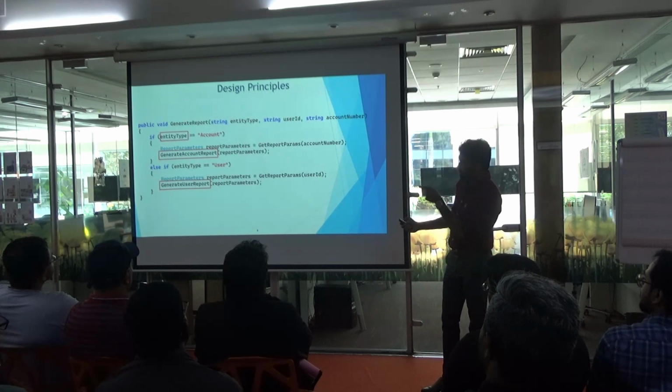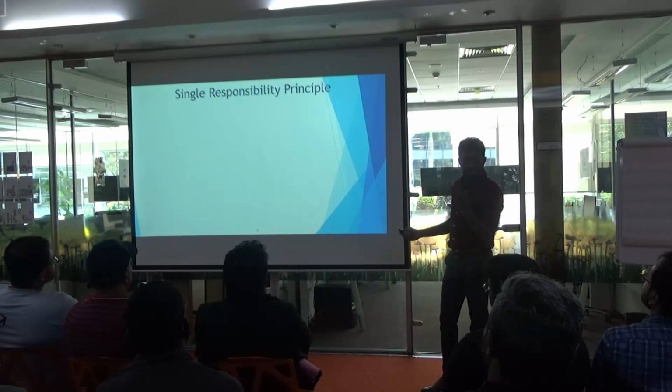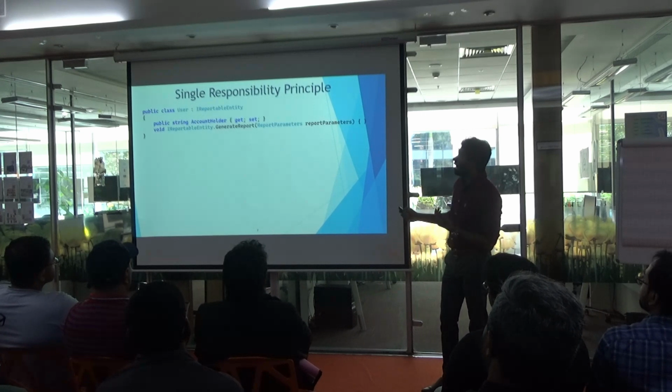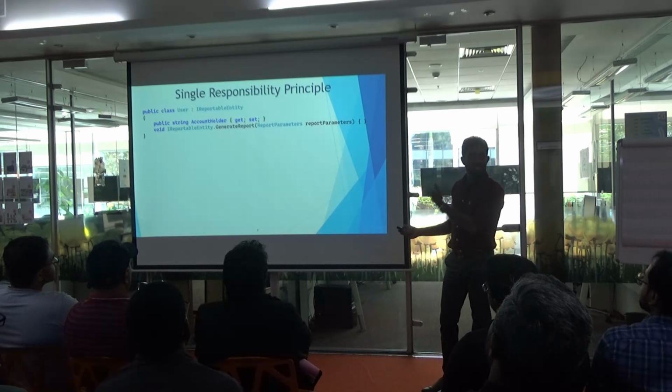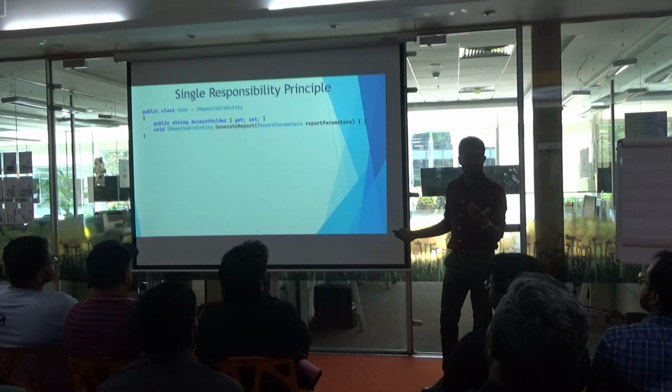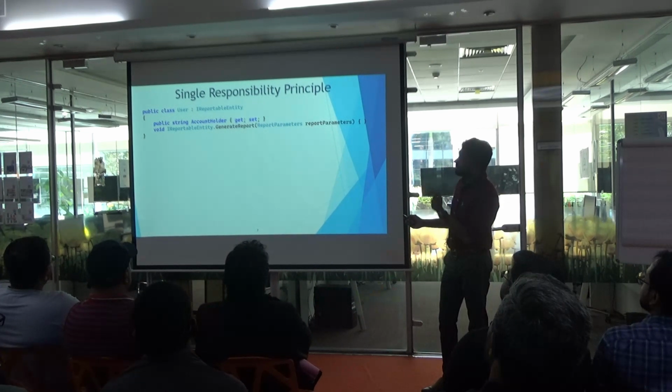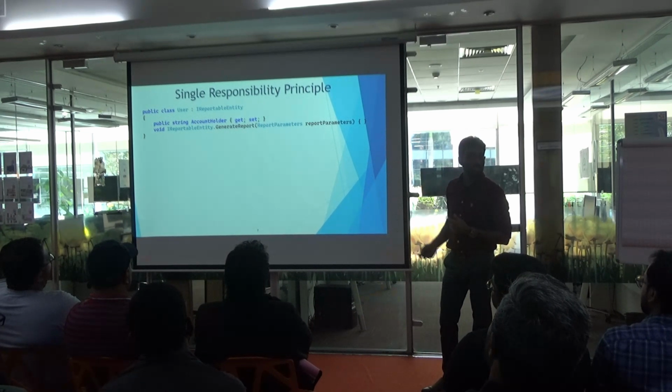So to solve this issue, the user report issue, first problem, that's a fundamental problem. I have a user report, I have an account report. I need to have a user class first. In that class, take the responsibility of generating the report. I should not generate it in a random class, right? So I'm creating a user class and I'm writing a method generate report.